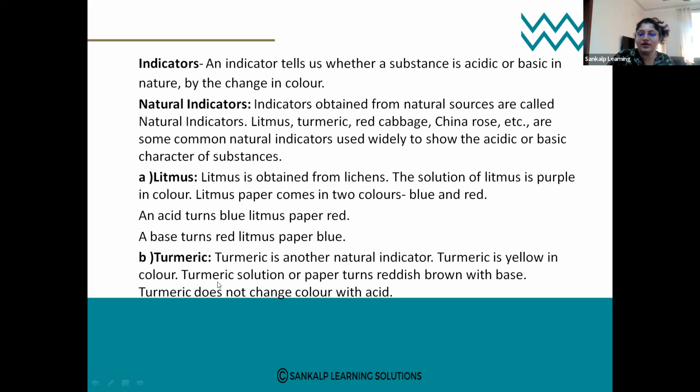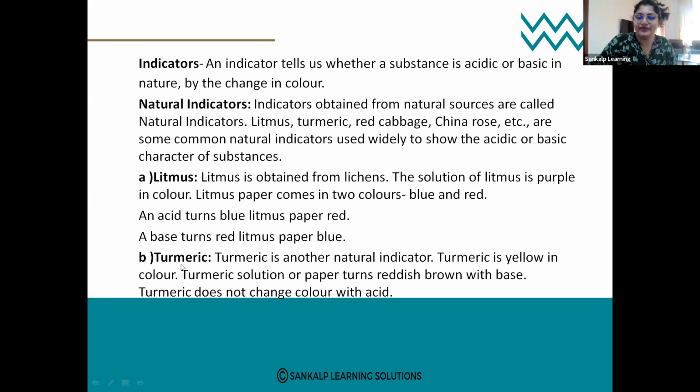Whenever you take a turmeric solution, you can dissolve the powder in water and make a solution, or turmeric paper is also available. It turns yellow into reddish brown with base. Whenever you have a base solution, the turmeric, which is yellow in color, converts into reddish brown when you dip it into a base.